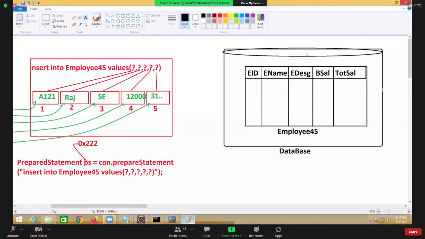Now the data that is available here, the data is updated. Internally, the data is updated.